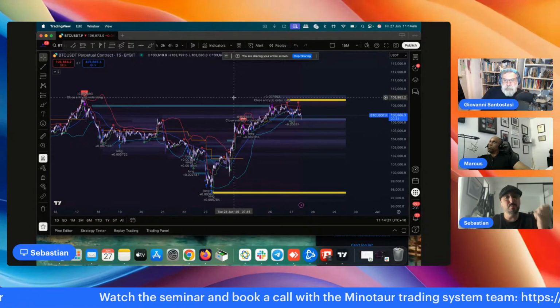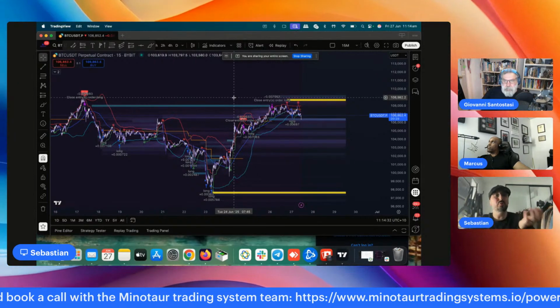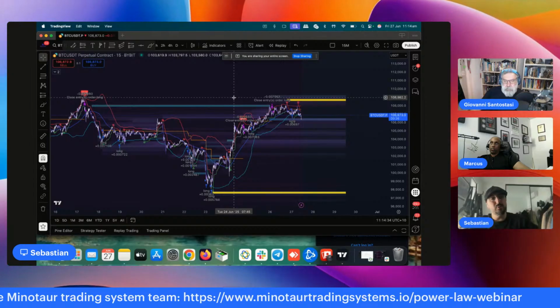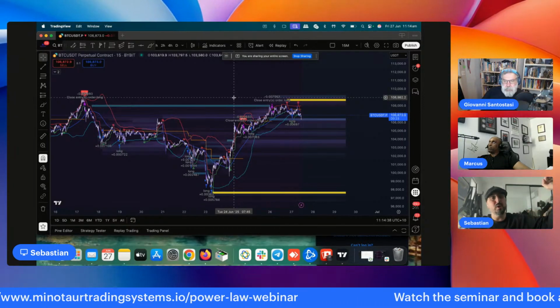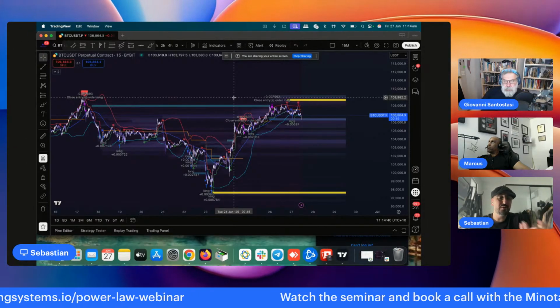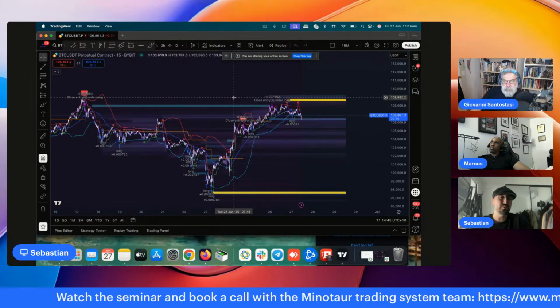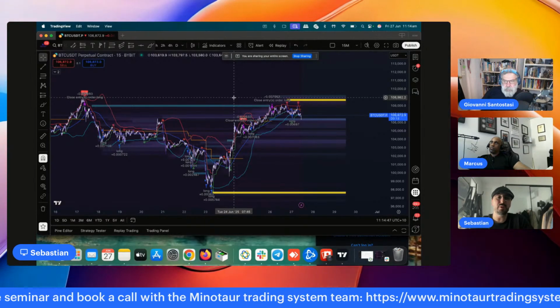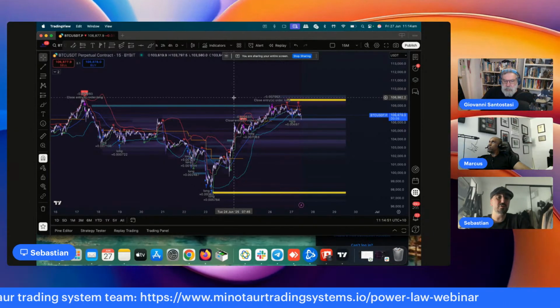We use the power law support to know Bitcoin's key levels. We know already that with the power law, regardless of bull markets or bear markets, it's going to continue to go up over time. So all we focus on is making sure the power law support is our key level, which is roughly between $38,000 and $40,000 Bitcoin price at the moment, and we set that as our key level of protection.